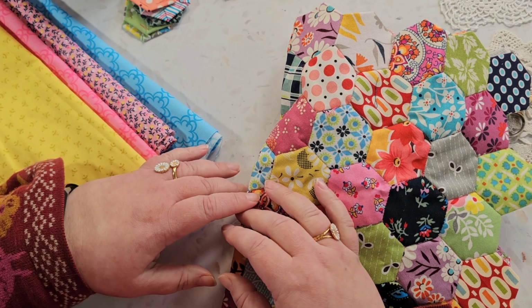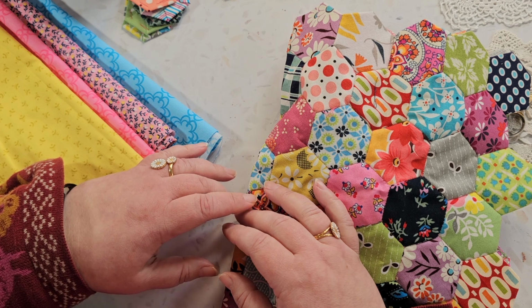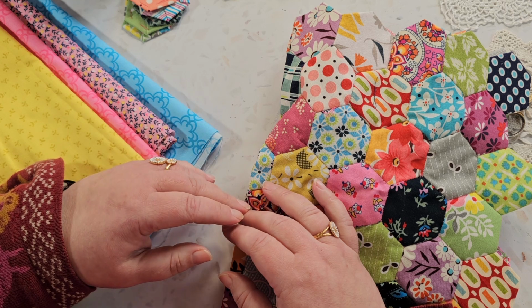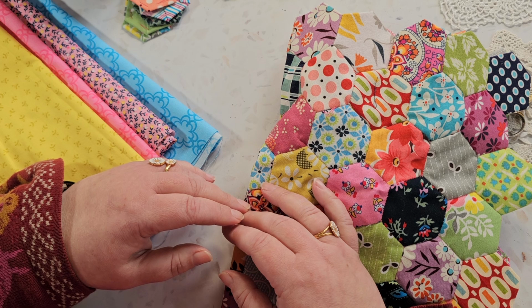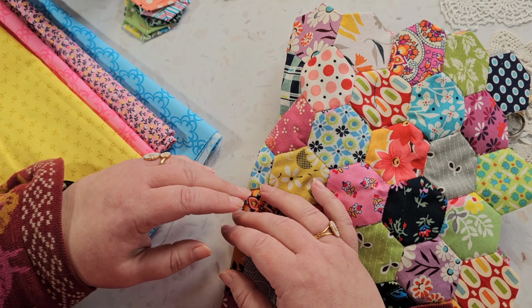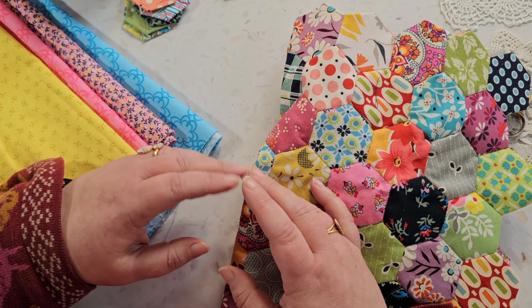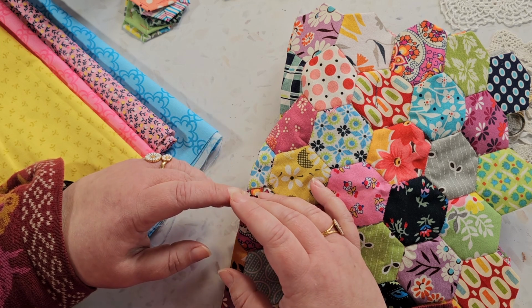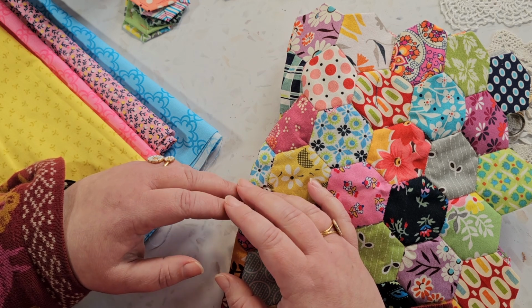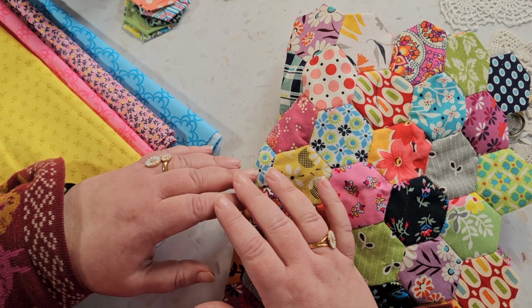So I'm trying not to really focus on the end result at the moment, because it's so far away. I mean, realistically, I will probably finish stitching all the hexagons next year, so that's 2024, and then hopefully I can put it all together in 2025, but that's quite far away. So I'm not really thinking about that.